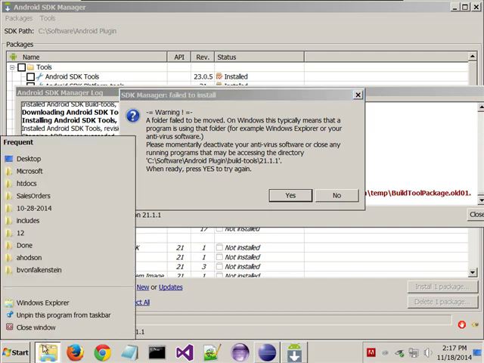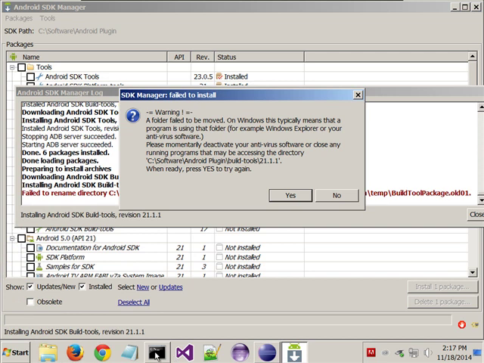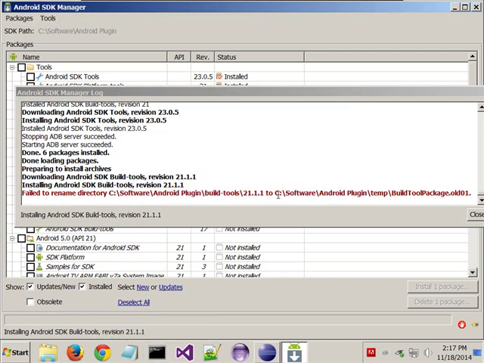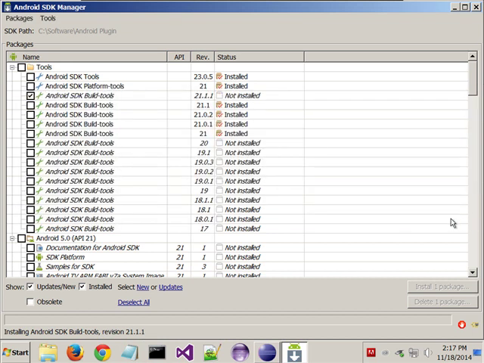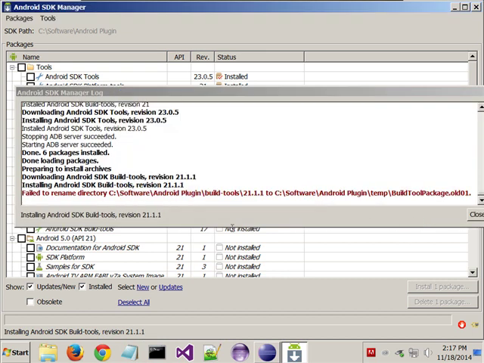For example, Windows Explorer. Okay, then I'll close that. Let's see if that did it. So there's nothing else running on there.